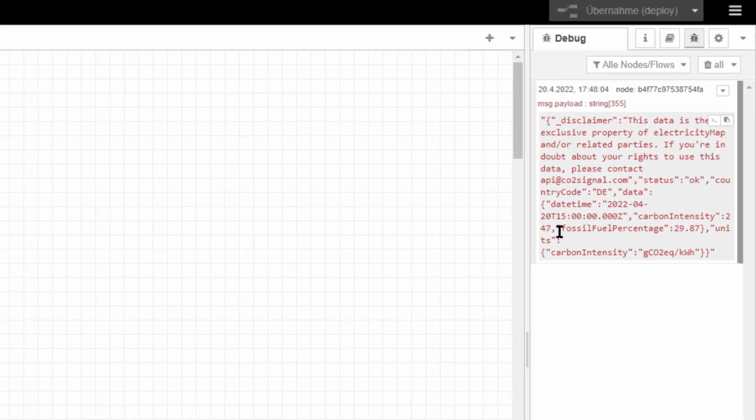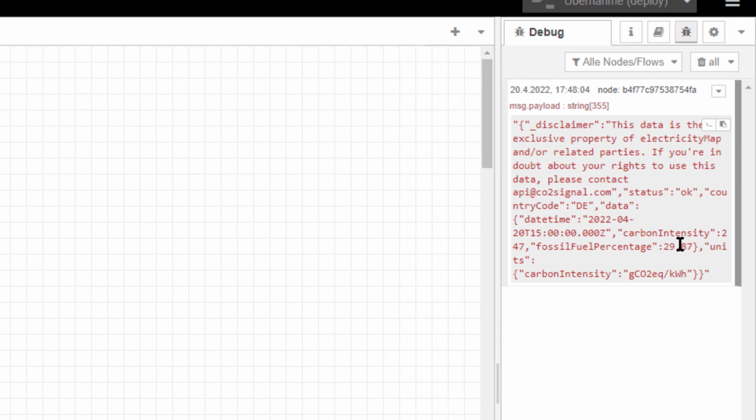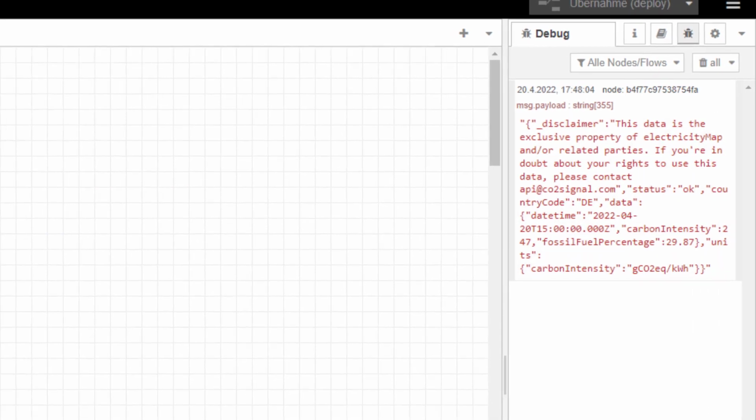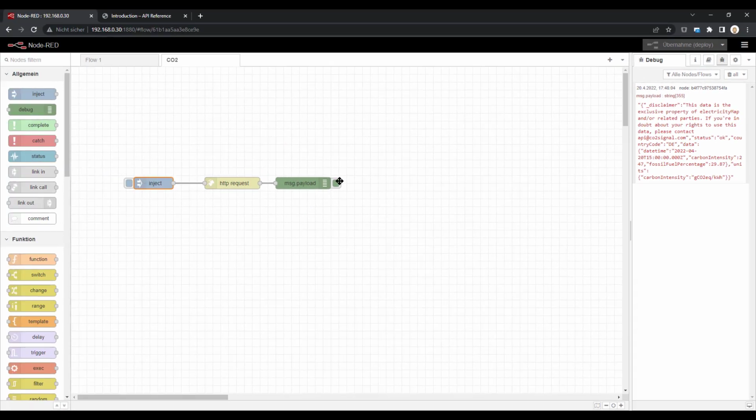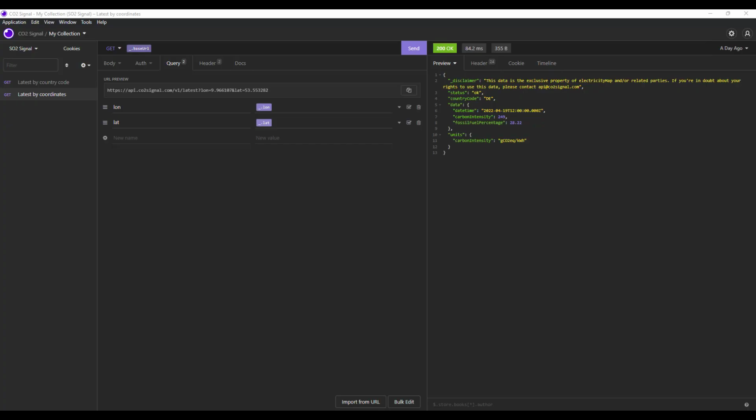So that's a little bit funny that there's no specific header necessary in this case. For Insomnia, I will show you that this is necessary, but that's a nice way, using the inject node and having your JSON object to get the parameters in, instead of having everything in your HTTP request, which makes it more complicated to use, for example, different parameters. Now you can use also variables and Java code to get some specific requests.